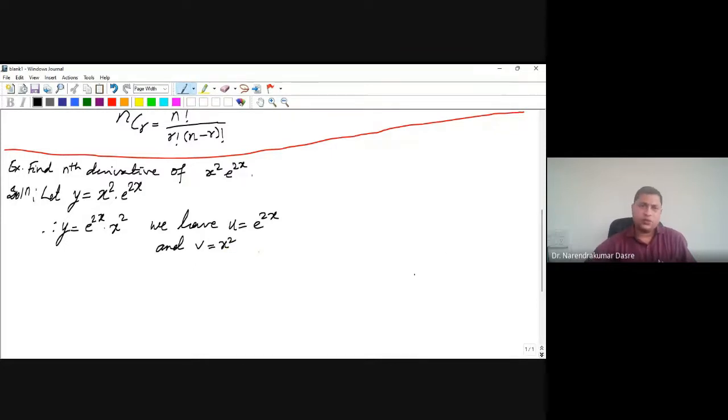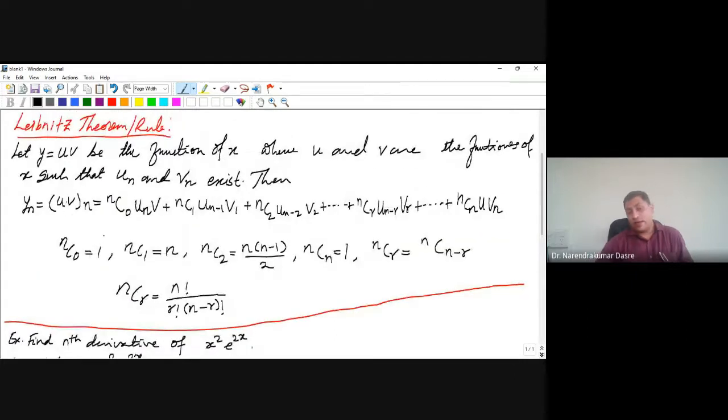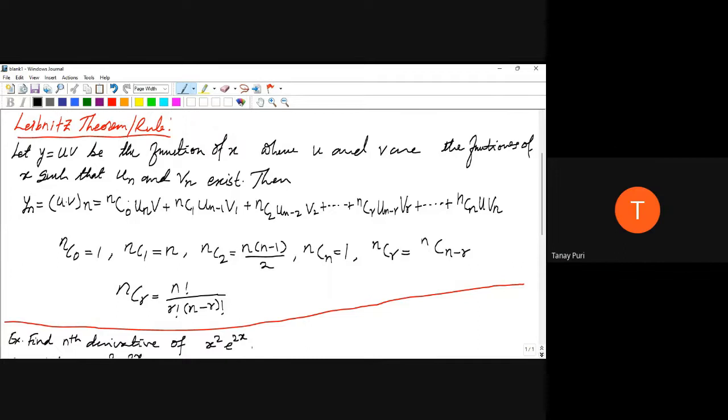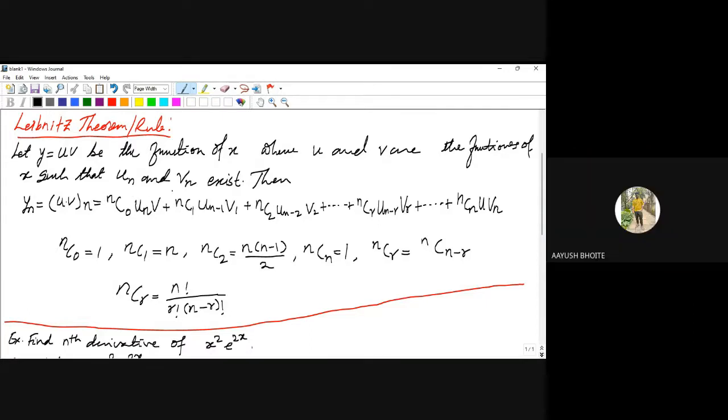Okay, now see what I said, how to choose and why we have to go for that choice only. Here we have this formula. Now we have to find out the first term. You can see what I want in the first term: the nth derivative of v, so u must exist, right? Is that okay? Yes, sir.